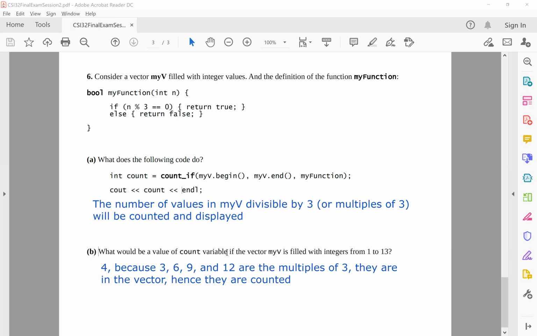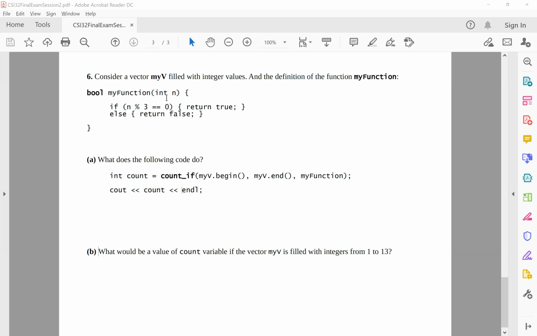Oh, and thankfully we finished at 1:35, right? So by the end of the class, I have some time to talk about the final exam. I began to work on it, but I once again didn't finish it. I'm only at the very beginning of the review, similar to what we had for the midterm preparation, a list of topics that you should definitely review. I'm working on it today and tomorrow, and hopefully by tomorrow night I will post it so that you will be able to go over them. The topics will be those after the midterm exam. So for the topics, let me clear all the drawings and let me stop the recording.